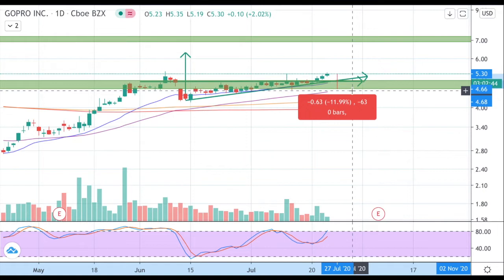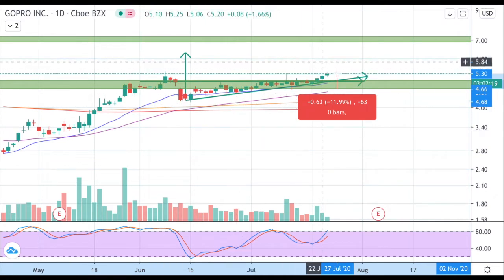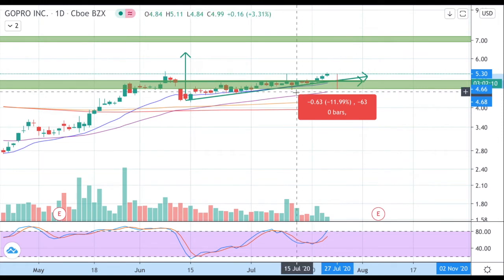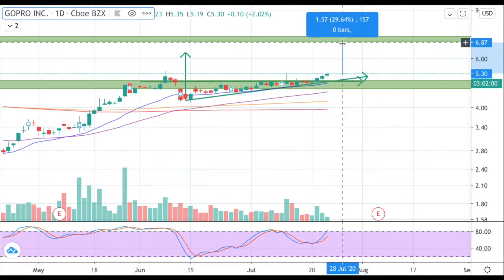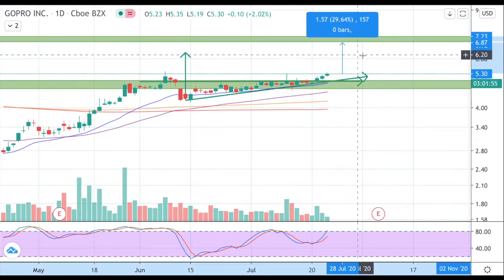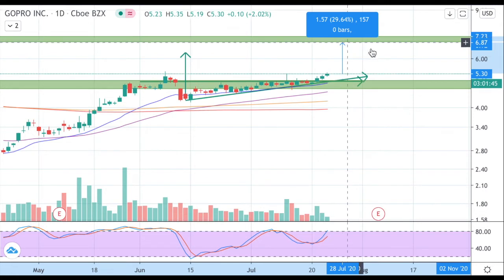What we see so many times from beginner investors is they throw all their money in one stock, and over the next few days it falls 30-40% and they don't even put stop losses. As a beginner or even intermediate investor, you can take this key tip to be successful in trading. We have to understand that this does mitigate our risk but it also cuts our potential profits in half. We're risking 6% of our portfolio by lowering our trading size, and if we do continue higher, I think there's a possibility to gain around 30% on this trade. Remember, this 30% gain would be cut to around 15%, but that's almost a two and a half to three to one reward-to-risk ratio when looking at the chart.